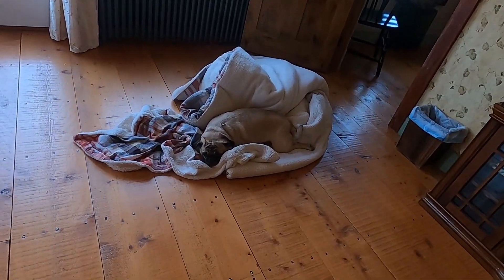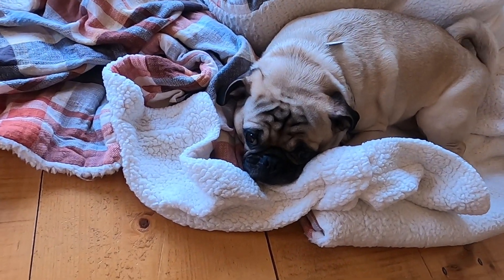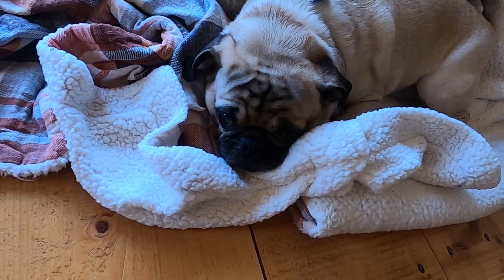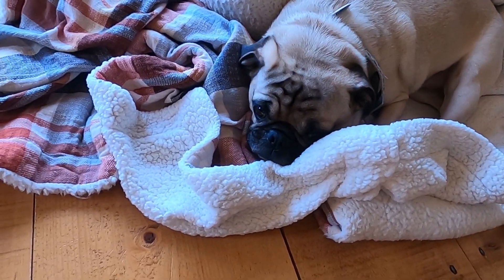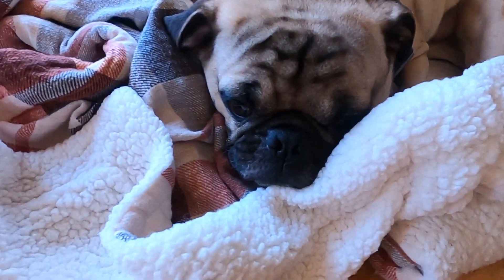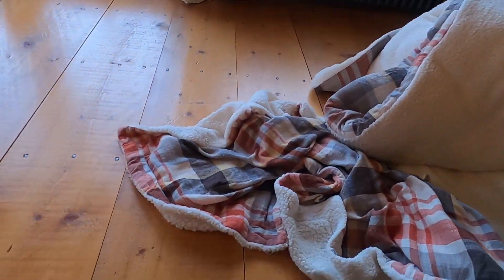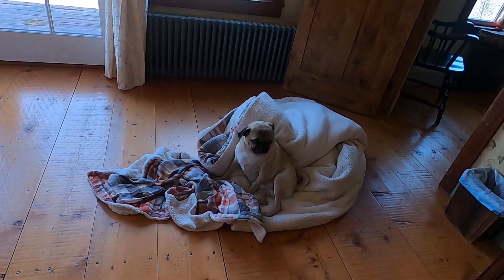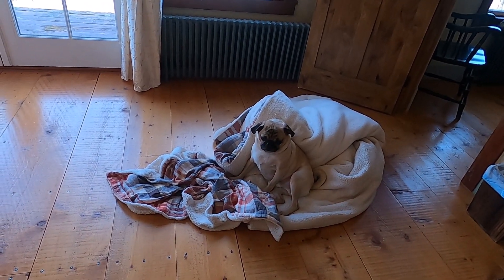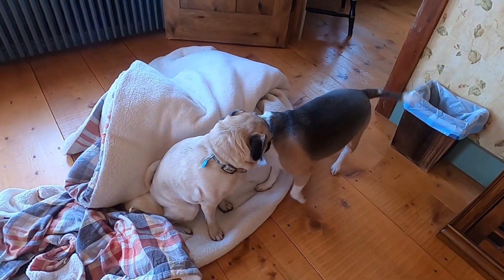Look at this dog — he doesn't miss an opportunity to snuggle on my bed! He knows this is not the place he's supposed to be snuggling. Why are you so silly, Chippy? You're like, 'this is my bed now, Mommy.' I forgive you for sleeping on Mommy's bed. Alright, I'm going to bring this winter comforter downstairs to wash off all the dirt and dust from fall and winter — and now I have to get Chipper hair off it too. Chipper is claiming his kingdom. All right, I'm going to run these comforters downstairs.